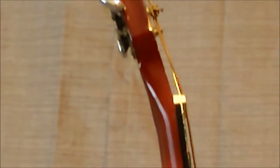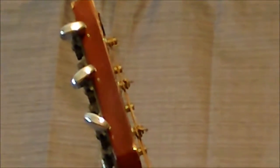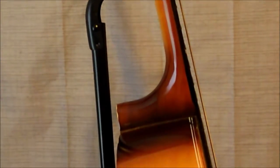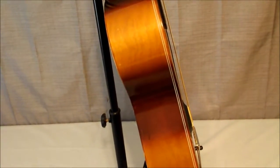On this particular model, there are no side markers for the neck. And it's a standard dreadnought shape. And of course, there's a good look at the tuners on the side. These are open machine heads that are on this particular model. There you can see some of the pinstriping that's over the years been worn off. There, another look at the stop tail from the side view.